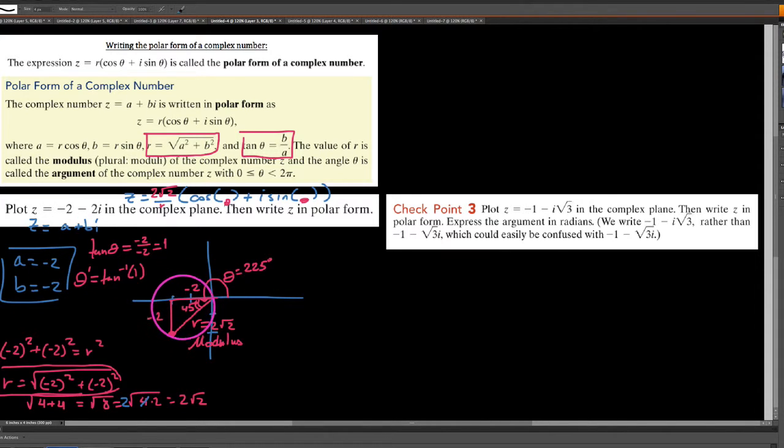So look at this. Just by drawing our complex number in standard form, we were able to find two things pretty easily: the hypotenuse length, or our modulus, and also this angle just by using a tangent relationship here. And so to write this number as a complex number in standard form, we would write these as 225 degrees.